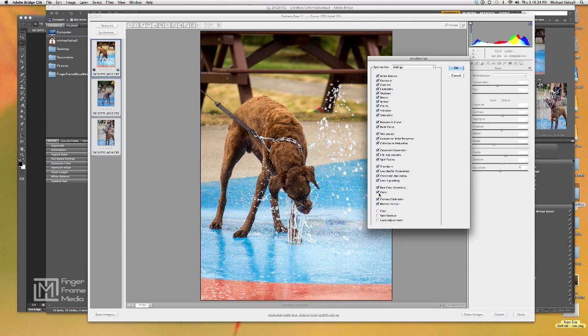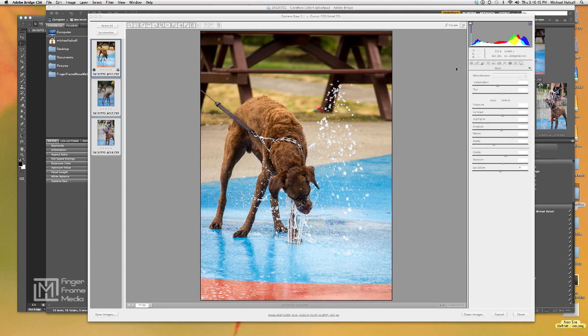You can add the vignette, you can add grain. In this case I didn't touch most of these things, I only did the things basically here at the top, the initial screen that you saw. So that allows me to basically say I want all of them. Now I could undo all these, but since nothing changed, I'm just going to say OK.